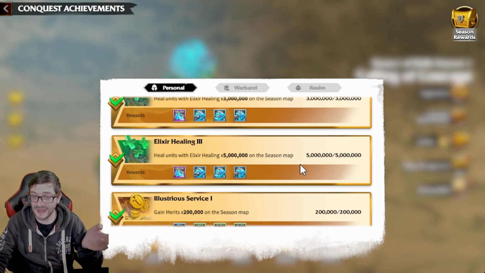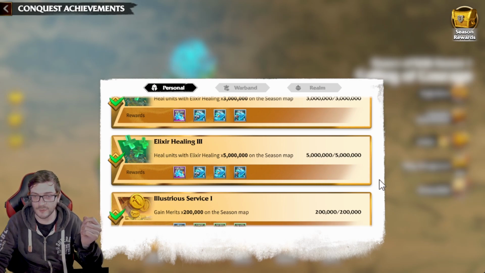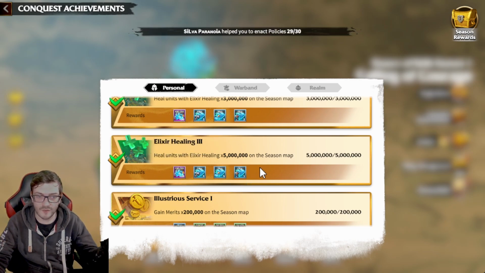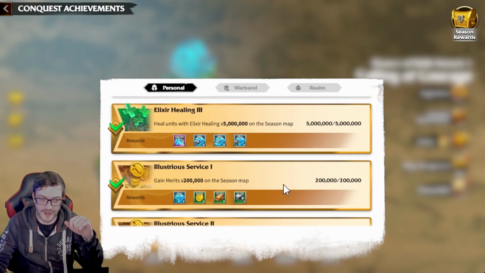And I would say, if there's a dev watching this video, add in elixir healing 4, right? And this would be like 7.5 million, and then elixir healing 5 for 10, right? Because you could add more resources like mana, and you could actually give an Aedra Amber for the players wanting to do free healing, because there isn't one out there, right?